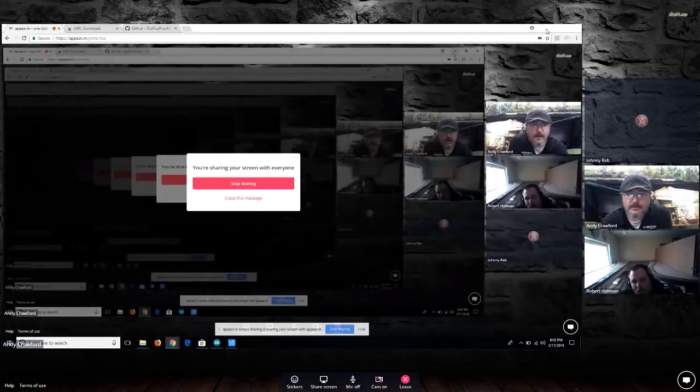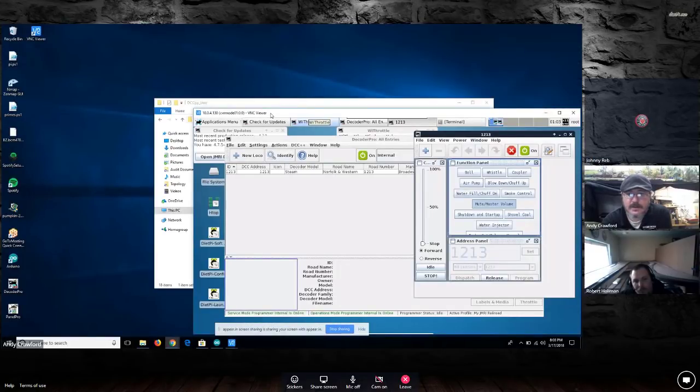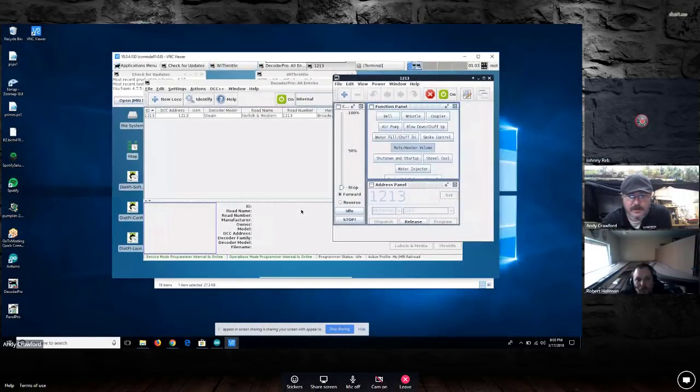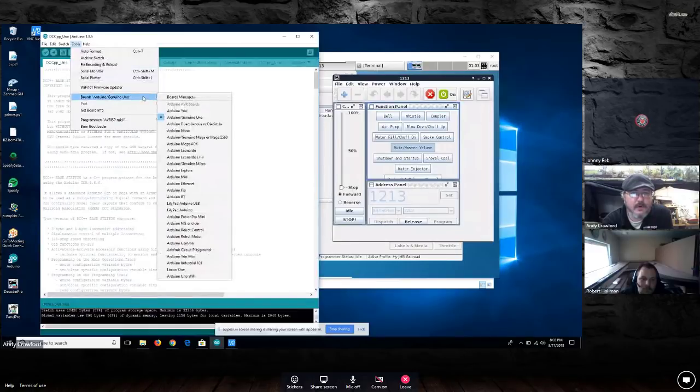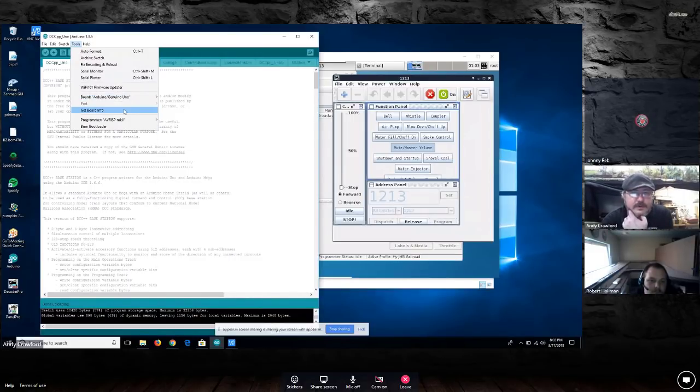In the IDE, under the tools menu, you'll have two important things: the board setting. Make sure you're set for Genuino Uno or Mega 2560, if that's the one you're using.